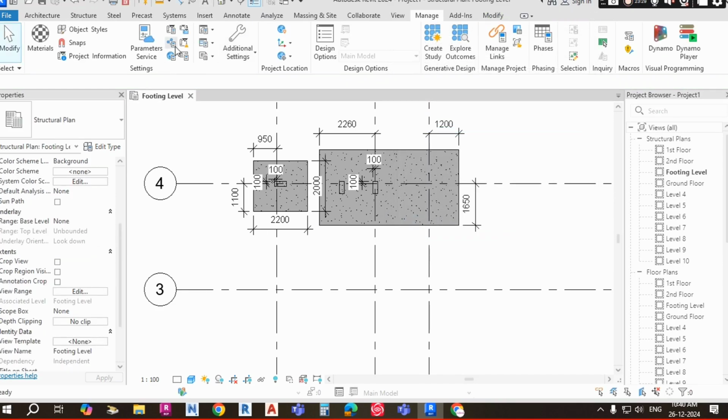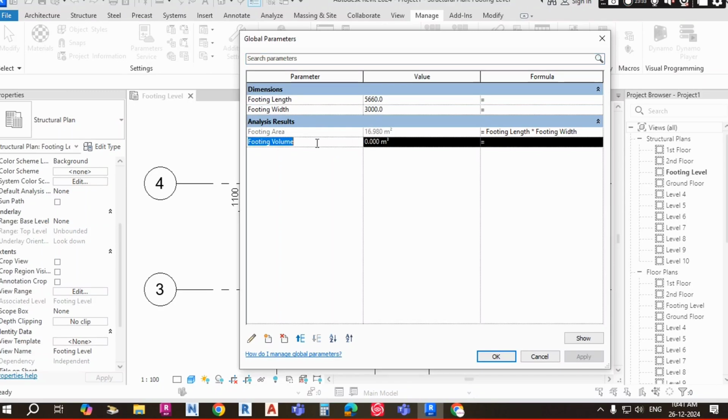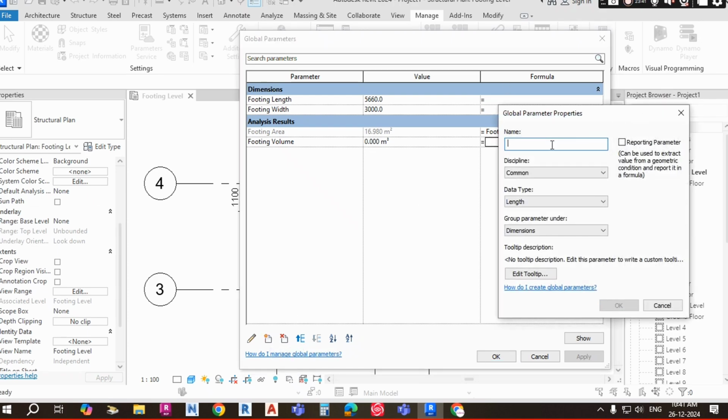And now you have to go with the new global parameters. Here the volume is there, footing volume. New footing, yes. Footing volume, sorry, thickness.